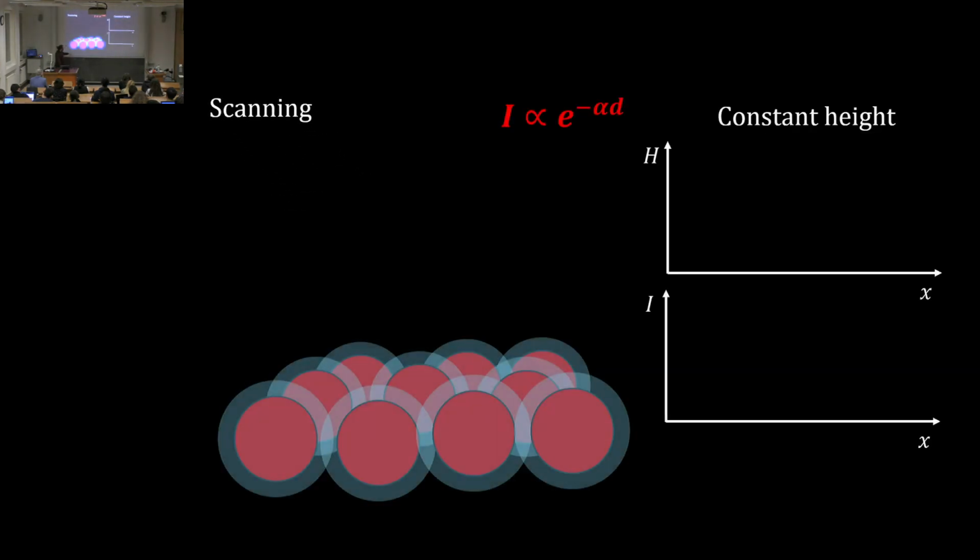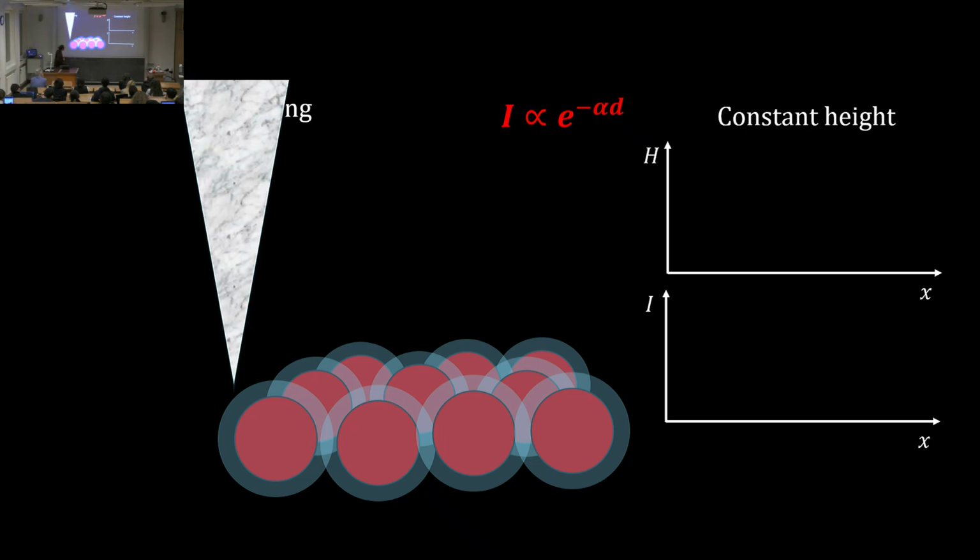So now I will spend a bit of time on what is the scanning. Let's suppose that I have a bunch of atoms that are just making like a layer of atoms. And I do the same thing as before. I bring a tip very close to the surface. And I apply a potential. I apply a bias between the tip and the layer. And now I have two ways to scan my surface.